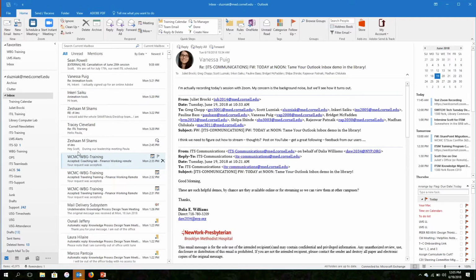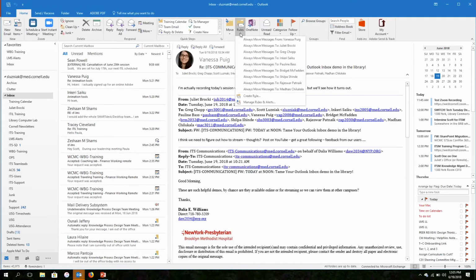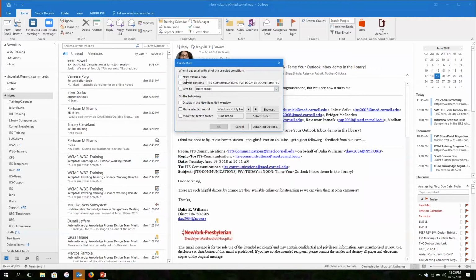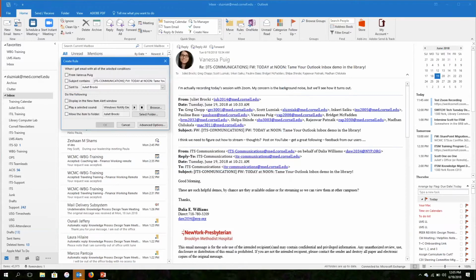All right. So how you can create a rule to do something is from your home ribbon, there's a section that says Rules. You can click the drop down, and then you can go down to Create Rule. I'm going to show you the long way around, because the short way around, you may not learn as much. So we're going to do it the long way. First thing that comes up after you hit Create Rule is some preset options that are very common to use. And these options will be set based off of the message that is currently in your reading pane or that is selected in your inbox.